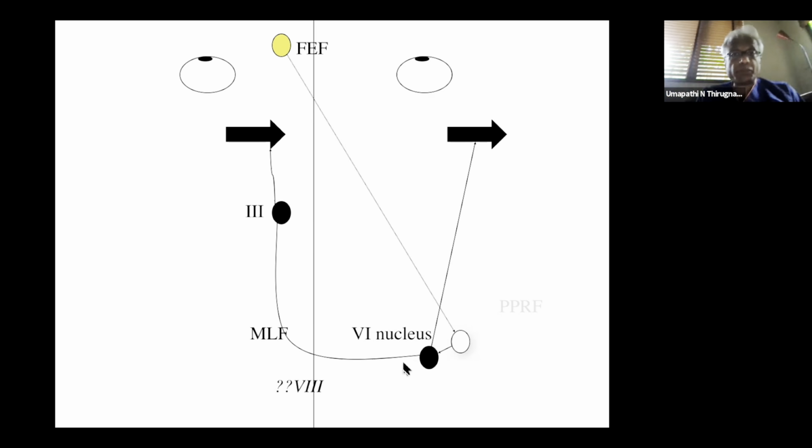Because if you just look at me now, basically I'm moving my head to my left. Now this was a fast eye movement. Of course, it could be voluntary, but it's a fast eye movement, so it's a reflex. Now, reflexly, what did my eye do? My right eye abducted and my left eye adducted so that I can continue to look at the green dot, which is the camera. Now I decided to turn the other direction. I'm still looking at the camera.